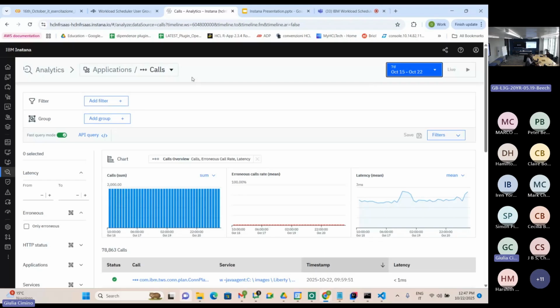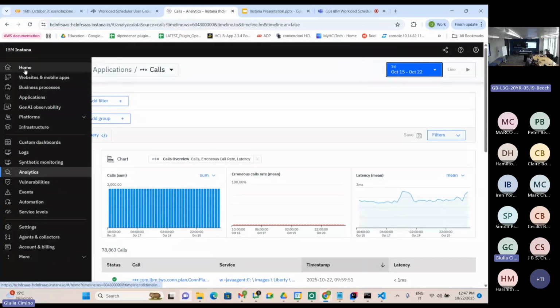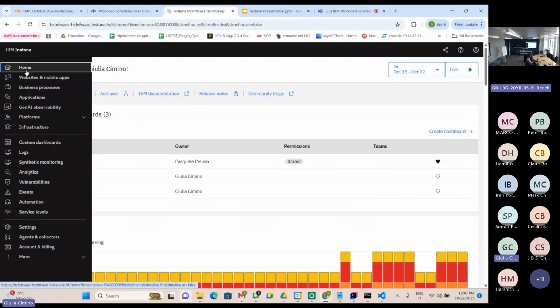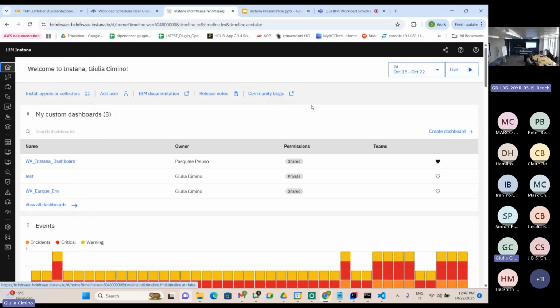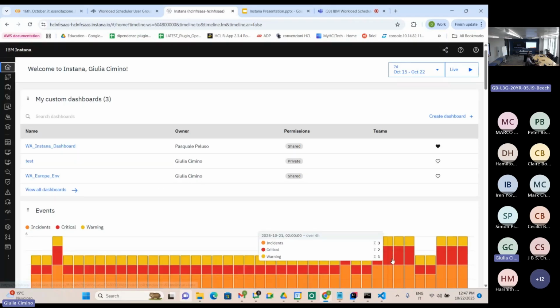Now let's move on to maybe the most important part of the platform, which is the section that groups all the sections that we want to monitor at a glance. This is highly customizable, as I was saying before in the presentation, because you can decide which sections you want to see in your home.